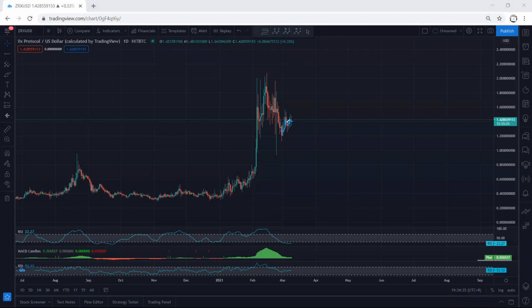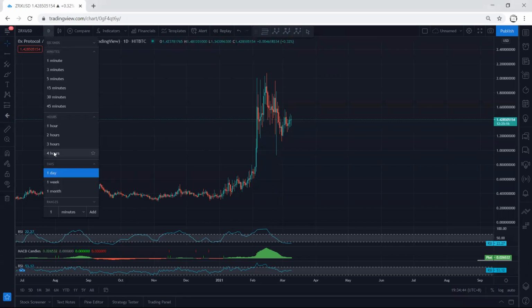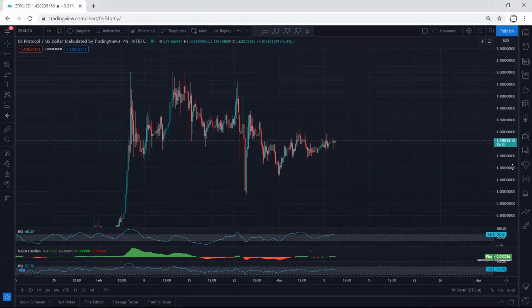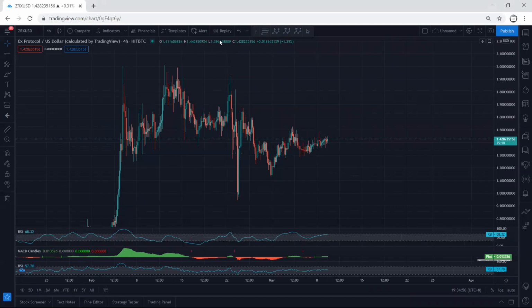From what we can see here, the way it's moving is really corrective. If you want to see whether this is a reversal or a bigger correction, we have to wait. Right now, we cannot confirm based on the daily chart. And even on the 4 hour chart, as I mentioned based on the 1 hour chart, with this kind of move technically we can expect one more drop to break this low, because from there we can look for the next buy.